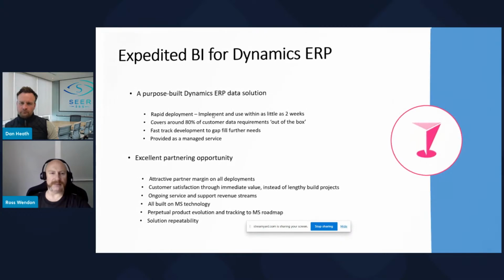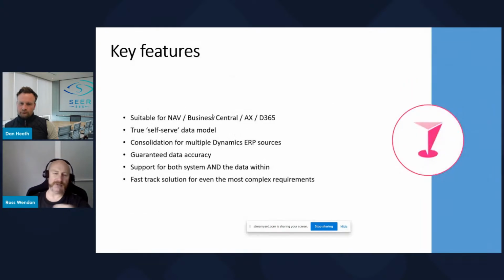Okay, so that's some headlines really. A couple of other small bits about key features. As I mentioned, we're Dynamics only. We work with Nav and Business Central, AX and D365. So really all of the versions going back to, I think, version 4 of each platform. So very, very old and all up to the very latest. We provide data warehouse data models on top of that, and we see it as true self-serve. So you don't need to understand table structures, you don't need to understand lots of complex database information. You just need to know, I want to look at customers, or I want to look at items, or I want to look at account codes and dates, etc. And you select what you need. So we really take the heavy lifting out of the data side of things.